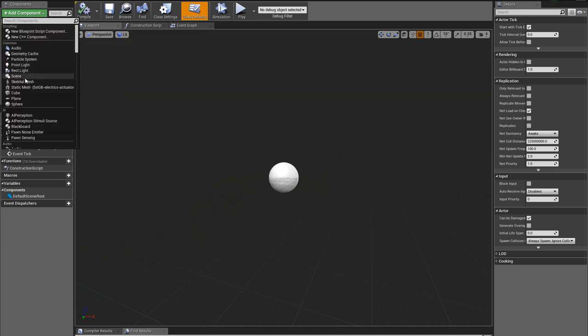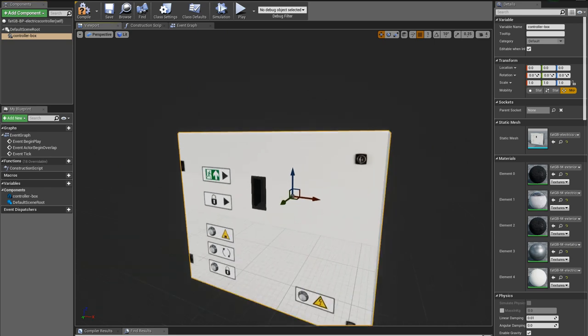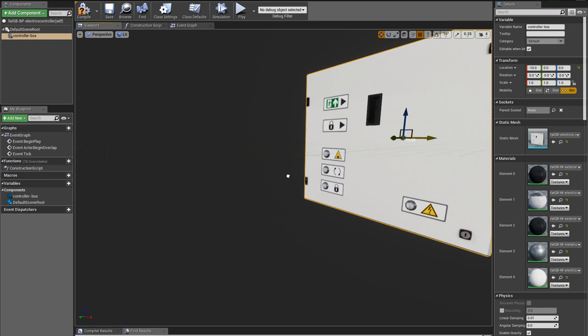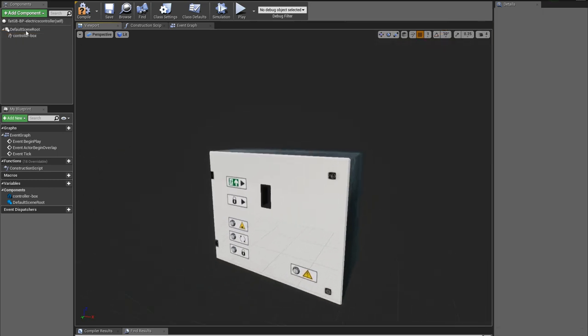So add a static mesh. Oh, there we go. Controller box. I'm not sure about the naming scheme. It's probably very incorrect. Yeah, so I'll leave that there for now.